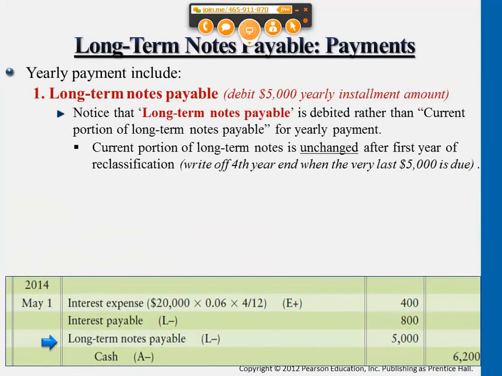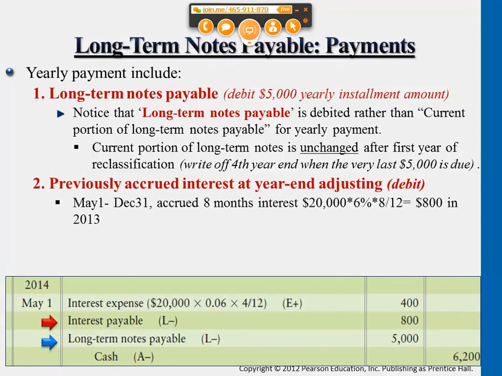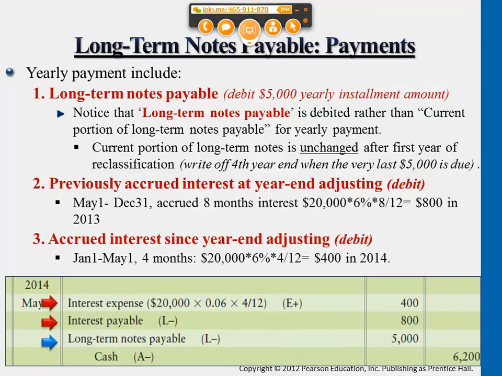Now when it reaches the due date for the installment, a year later, 2014, this is what the entry would look like. You're paying off the installment part, $5,000, and you're paying a year of interest, altogether $6,200. $5,000 belongs to the installment principal amount. Part of the interest was accrued last year, and part of the interest was accumulated this year.